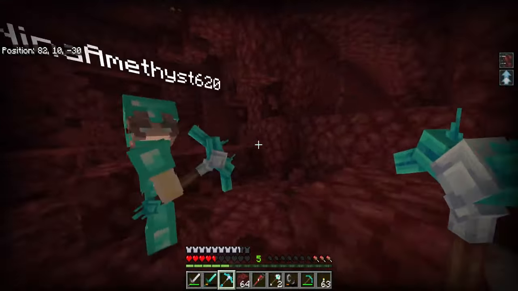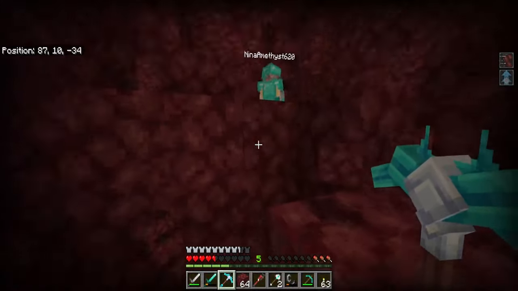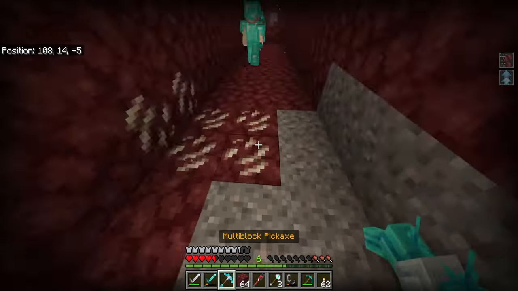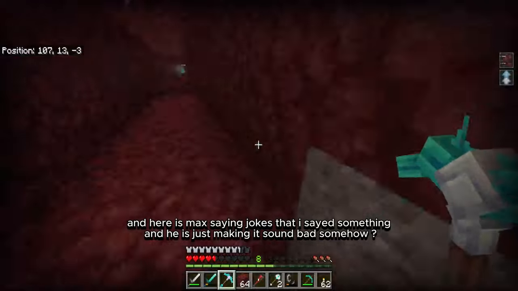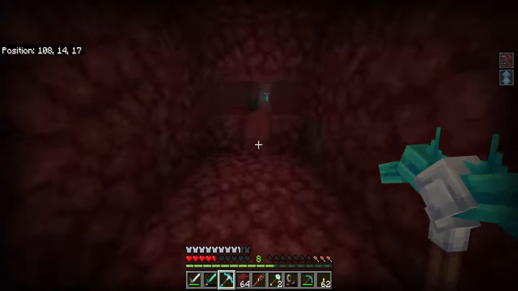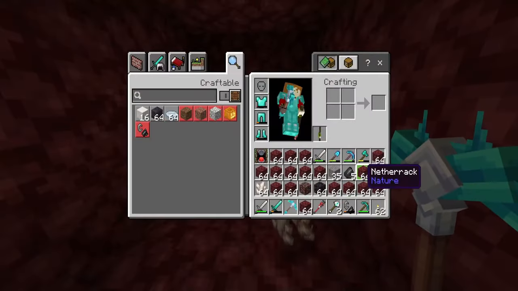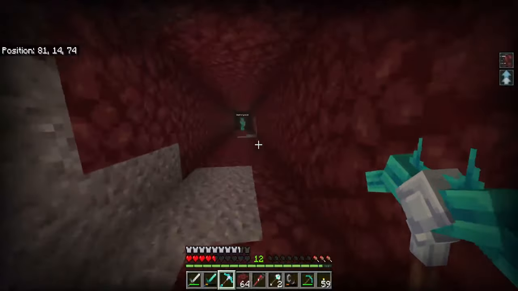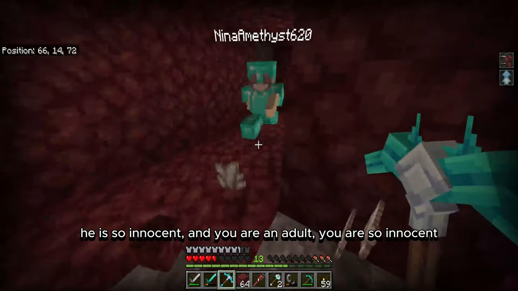Steve, I can't find the pathway now. Which way was the way that we had? I think it was this way, and yeah, it was that way. That's why I don't use a TNT pick, because it's not very good. You sure it's this way? Yes, it is because I came this way. Wow, Steve, that was very offensive to say. Say what? You know what you said. I don't know what I said. I don't know either. I don't think we came this way. Yes, we did. I don't even know what you're talking about. He's so innocent. Dude, you're an adult and you're so innocent.